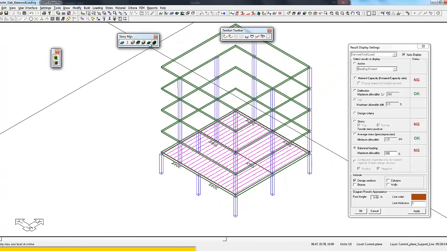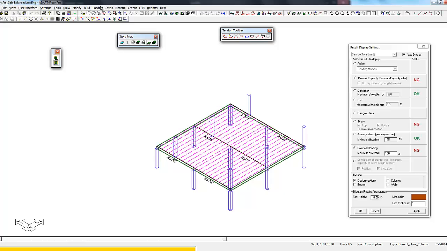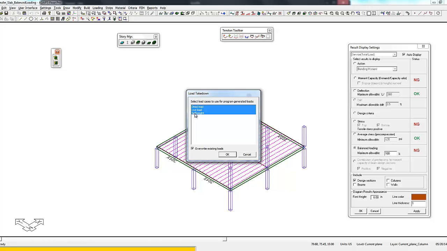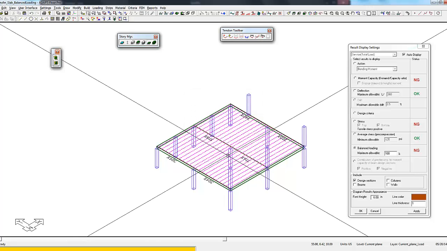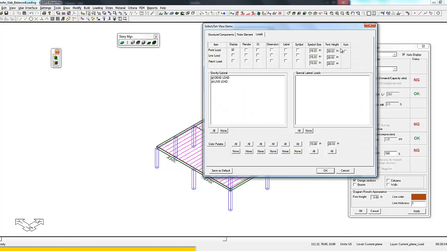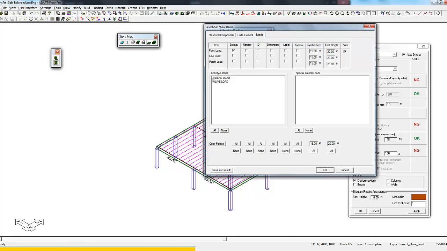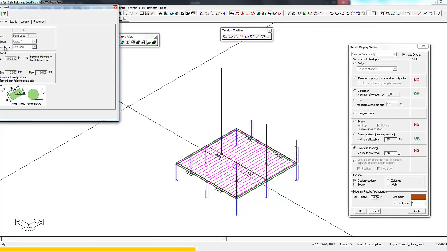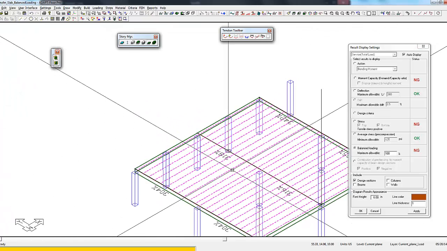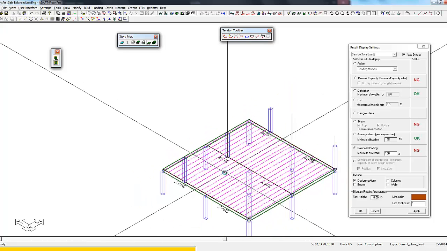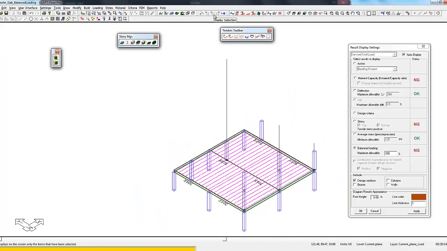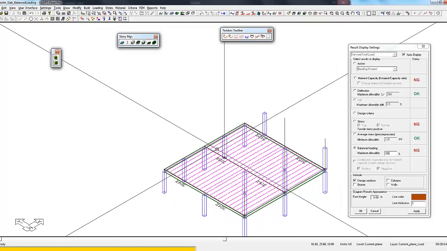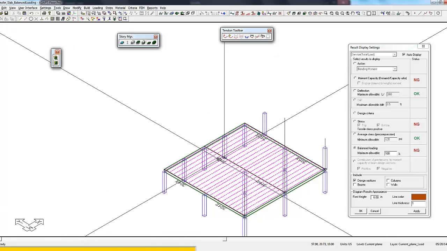Now if I go to that level again, and now I go to loading, add load, load takedown, and I bring those loads down from above, and I'll go ahead and turn those on and display so we can see them. They're just represented by point load. So here we have a very large point load. This is a live load, and then we also have two dead loads. One of the dead loads is the superimposed dead load from above. The other dead load is the self-weight, which is converted to a superimposed dead load for the purposes of transferring this.